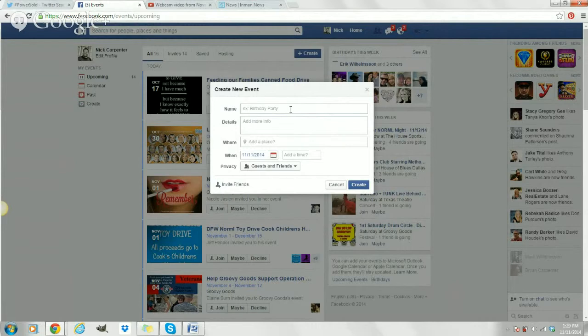All right, so once you create the Facebook event, here's a cool idea. Partner up with another service provider that can also promote the event. So let's say, for example, if you're a loan officer, is there an insurance agent you could partner with? Is there a title company you could partner with? Is there a home warranty company you could partner with? An inspector, an appraiser, right? All these are people that also want to get in front of realtors. So use your network, whoever you're already using, and offer them to come in and partner with you.